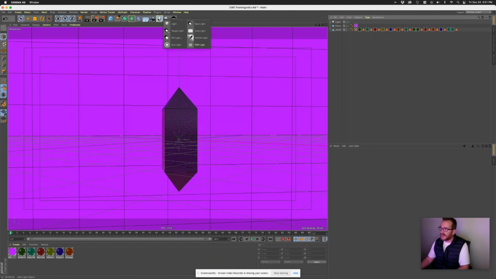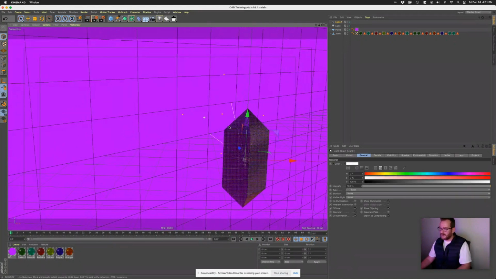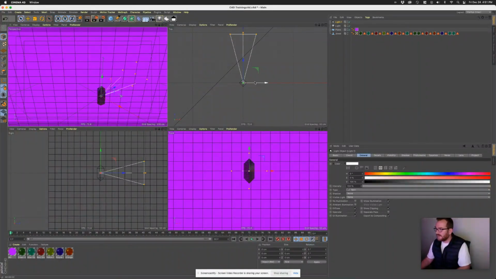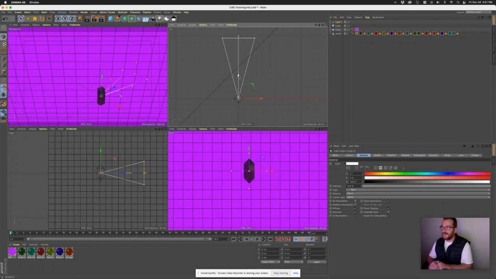This one's going to be a spotlight, and I'm going to put it right in the middle again. You can see, but it has a direction to it. I'm gonna zoom out. Actually, I'm gonna look at this from the top view. This light right here is pointing up, and I want to actually move it and rotate it a little bit, and then I'll change the properties too. Once I get one right, then I can kind of use this a couple of times.